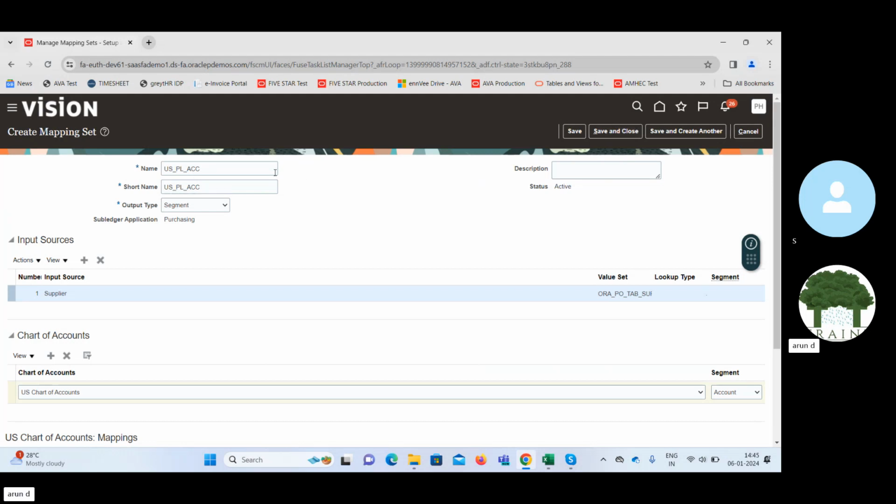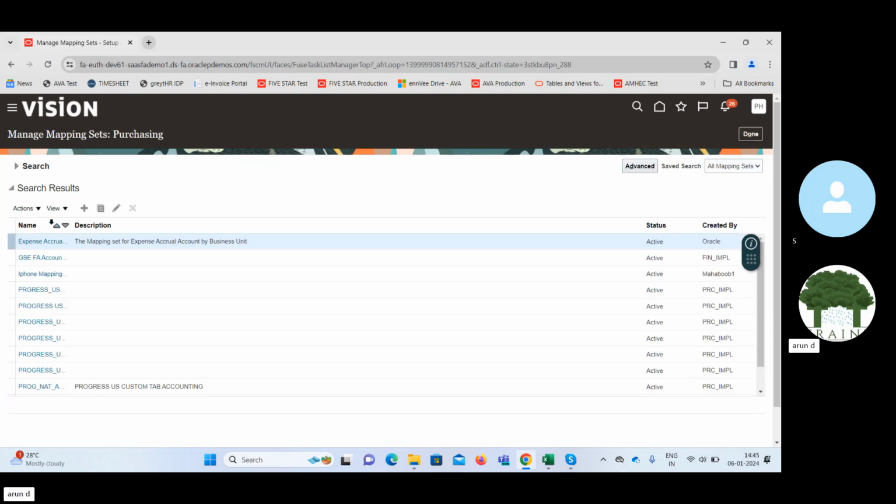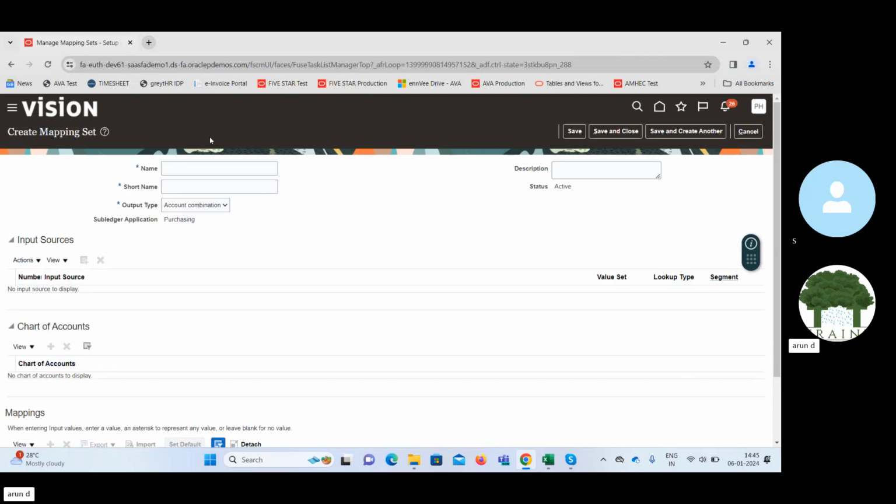Similarly, let me create it for the other segments as well. We still have 5 segments, so quickly we'll create for the other 5 segments also. It's the same process; it's only the value that we are selecting.